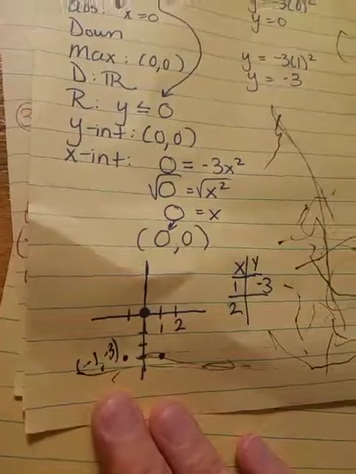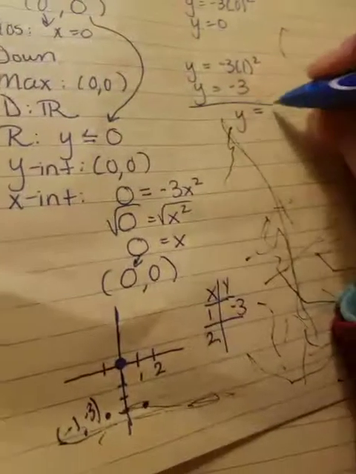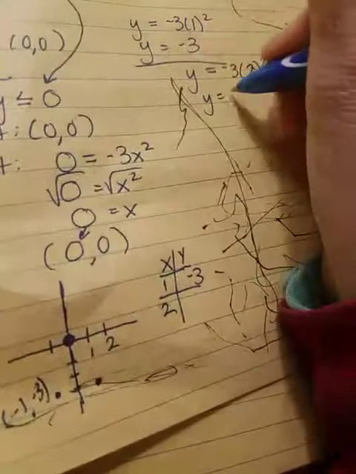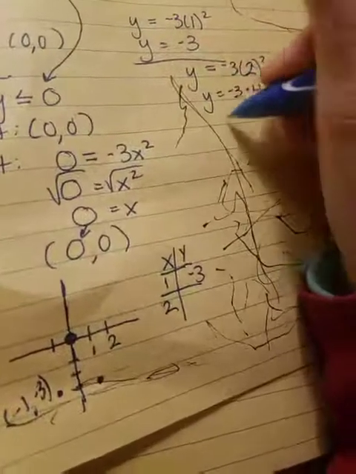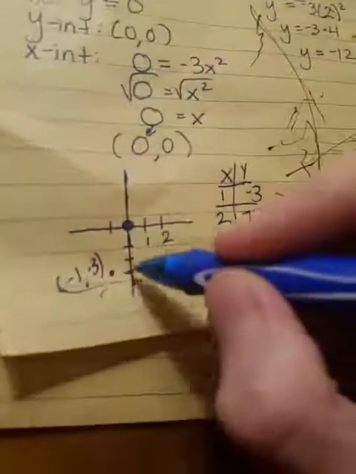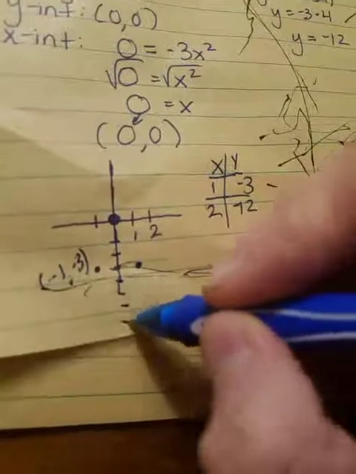Okay, putting 2 into the equation, we're going to get y equals -3 times 2 squared. Well, 2 squared is 4, and -3 times 4 is -12. So this one's not so great. It's off the graph, and I did not plan accordingly, but 3, 4, 5, 6, 7, 8, and in this case, I'm not going to try to fudge it.